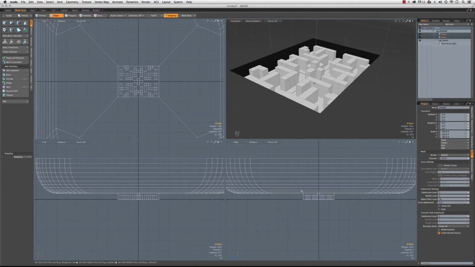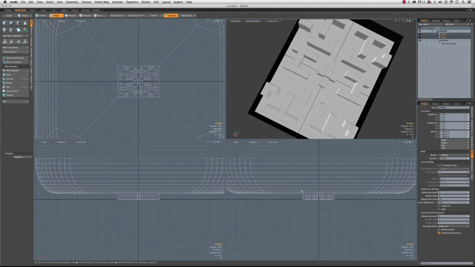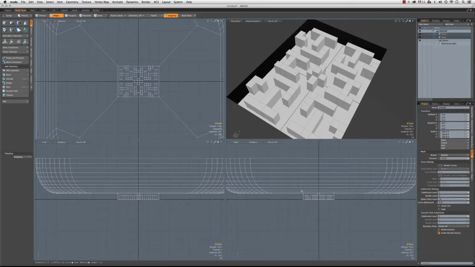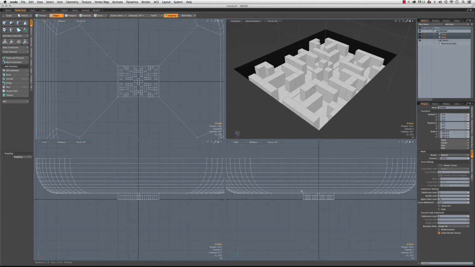And then in the center section here, we have this little arena with a little Pac-Man style grid in there. This is just something I threw together to have something to test on. So we're going to look at creating something that will look like a Tron light grid here, where we will have lights coming along all of the edges of these individual polygons.